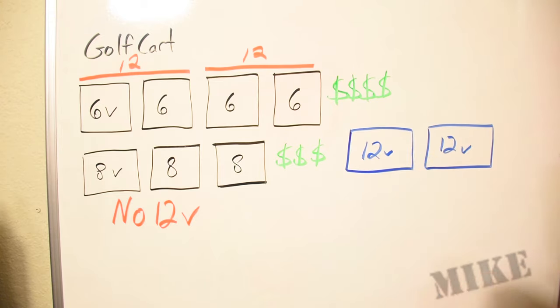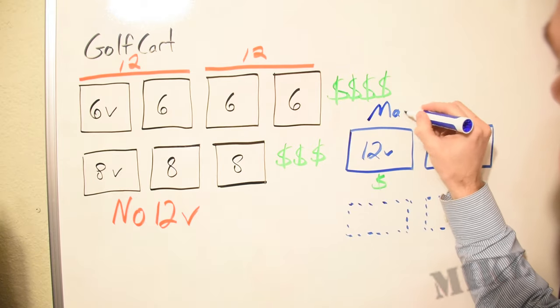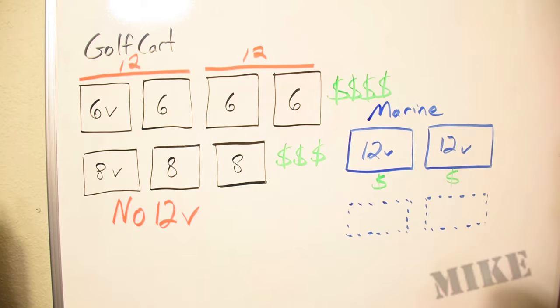So I went with marine batteries because they're going to be good enough. I think for what I'm doing, I only have to buy two of them. They're each 12 volts and they have a decent bit of deep cycle capability. And of course I only have to buy two instead of three or four. And it's super simple to add on later if I want to add capacity.